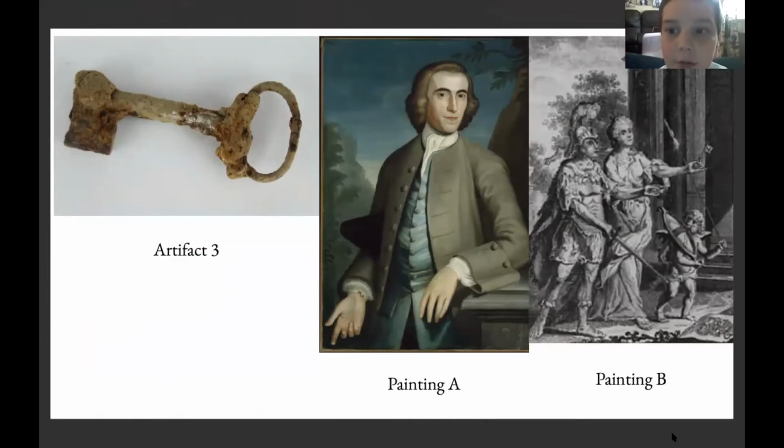It's a key used to unlock a door. So we've got a guess that this might be a key. I'll give everybody else a couple more seconds and see if they can hunt down this artifact. All right. There is a great question in the chat, Rebecca. Looks like, were keys as widely used as today? Absolutely. So many keys, so many places. And it was a lot harder to have universal keys in the 18th century as well. So a lot more keys.